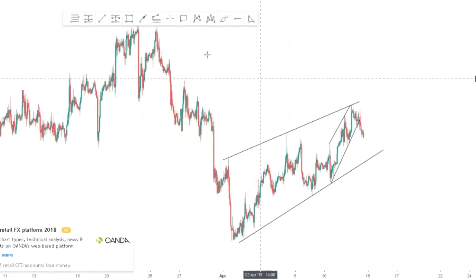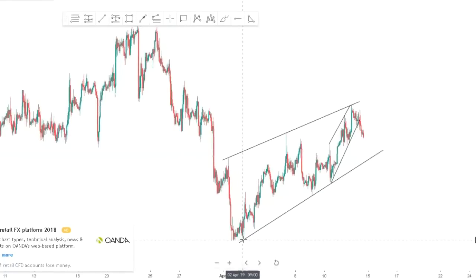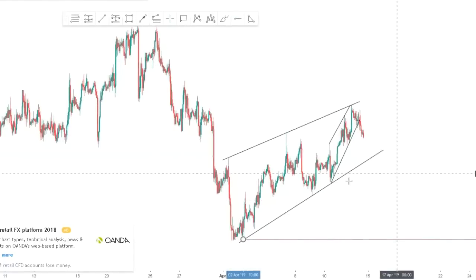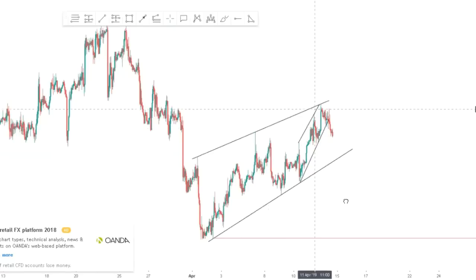But now what's interesting is that when you add up the multi-touch confirmations, you can simply see that this setup is going to be a monster setup. Because take a look at the resistance. Remember what I always say: the first touch, second touch, third touch. See how clean the third touch is, meaning that now price has to break the support line. Our first target will obviously be here at the 90% rule. But then this multi-touch confirmation has confirmed that price is now going to break the structure and go all the way down. That's how you see a breakout of a structure.